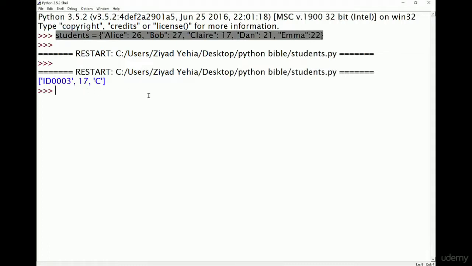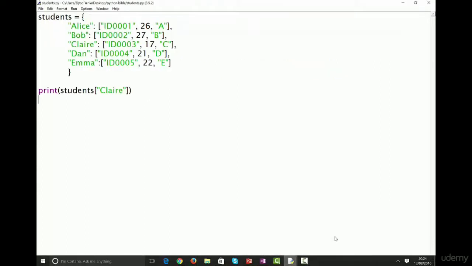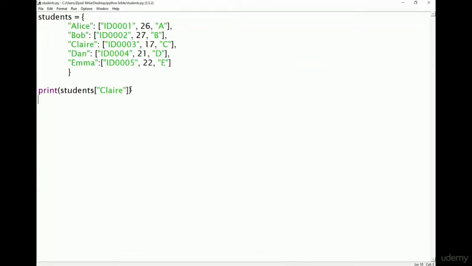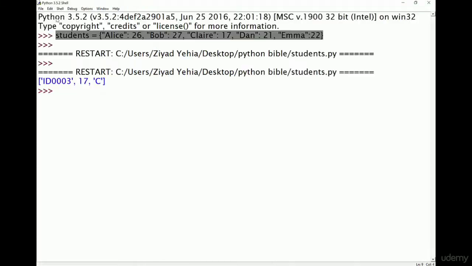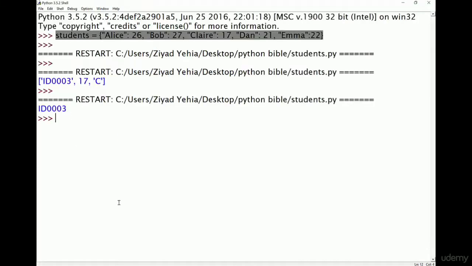So what if we just wanted to get her ID? Well, because her ID is the 0th index, it's the first thing in that list, we just put another square brackets and put the index 0. Then when we run that, we just get her ID.